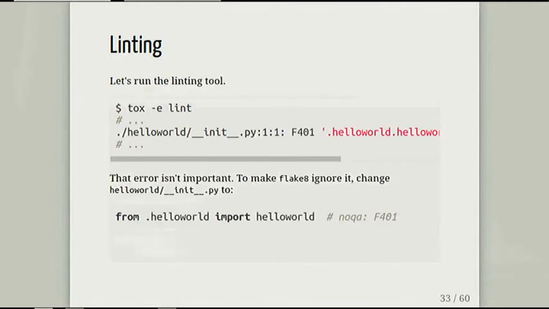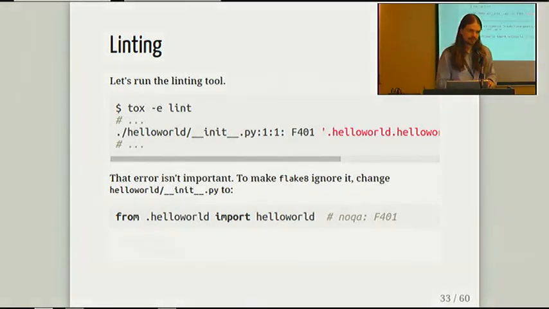Again, if you run tox, this is a good thing: when you run tox, by default, it will run all your environments, which in our case is all the Python environments, and now we're adding this new lint environment. But you can also run tox -e and just a specific environment. While developing, I like to just run Python 2 and Python 3.5, just to make sure the tests run faster and to get a tighter feedback loop between writing code, writing tests and running the tests.